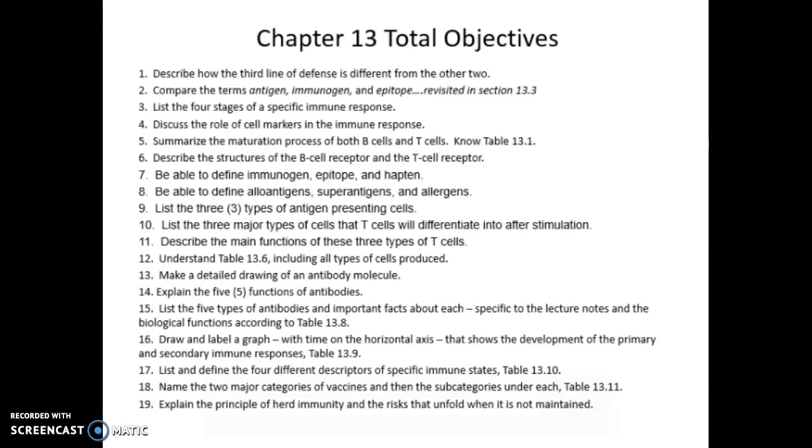I believe I mentioned this with Chapter 12, but immunology, the study of the immune system, is its own course. It can be its own course, its own chapter, its own textbook. So your list of chapter objectives here from just one chapter in your textbook could actually cross over to 2, 3, maybe even 4 separate chapters in an immunology textbook. So even though it looks like a lot, in all reality, we really are just touching the surface of this information. And so hopefully, while you will take away a lot of detail from this chapter, we are still really focusing on the big picture.